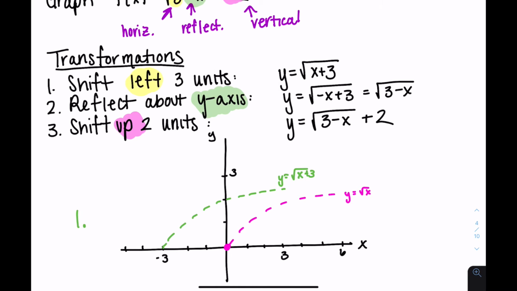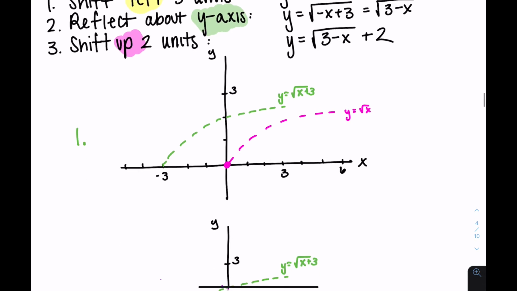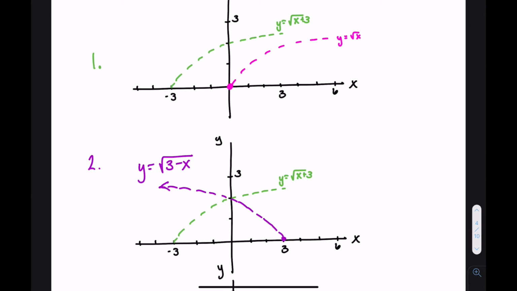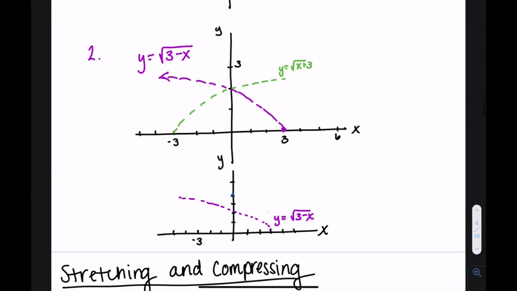Now I'm going to go ahead and do that reflection about the y-axis with this graph in green. So I've got the graph in green. My second step is I want to go through and reflect it. So I'm going to flip it completely to give us that second transformation. And then finally, I've got to do that vertical shift. So this is our third step. I want to move it up 2. So I'm going to take our graph and move it up 2.